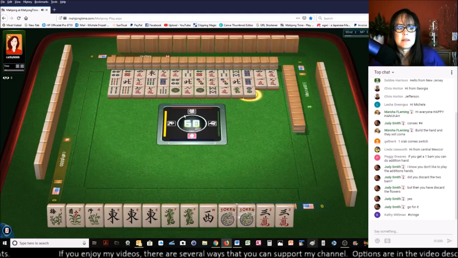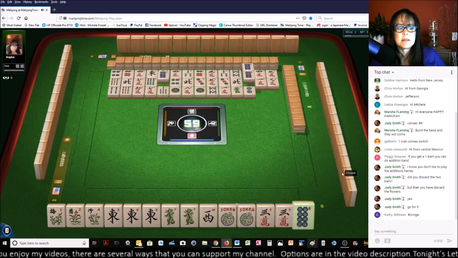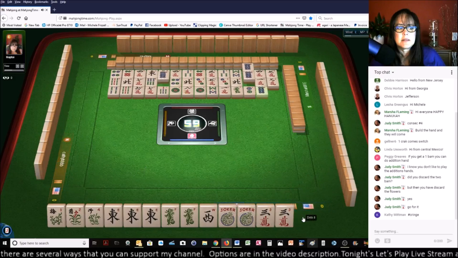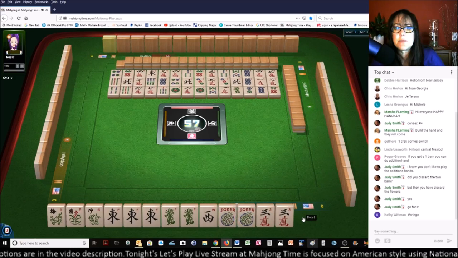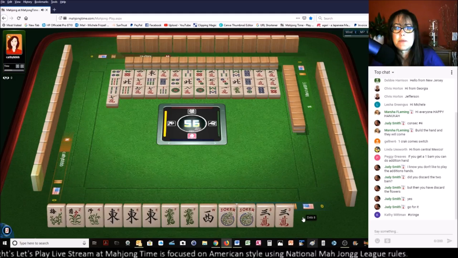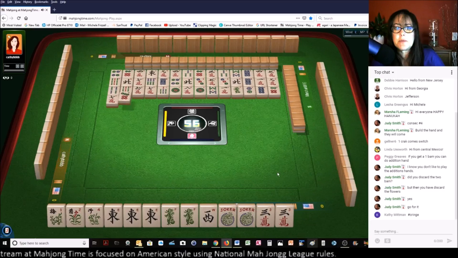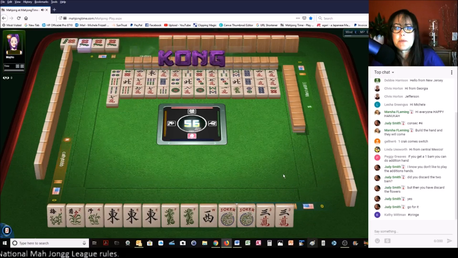2 dots. We're playing east and west with greens and 4 flowers. Eight dots. And we do have joker bait with a pair of threes, although a three crack went out earlier, nobody took it, so it may be safe. Seven characters. Seven dots. It'd be nice to get a keeper about right now. A joker would be awesome. Okay, now there are three seven dots out. One red. No, none have been discarded, so that joker is available.